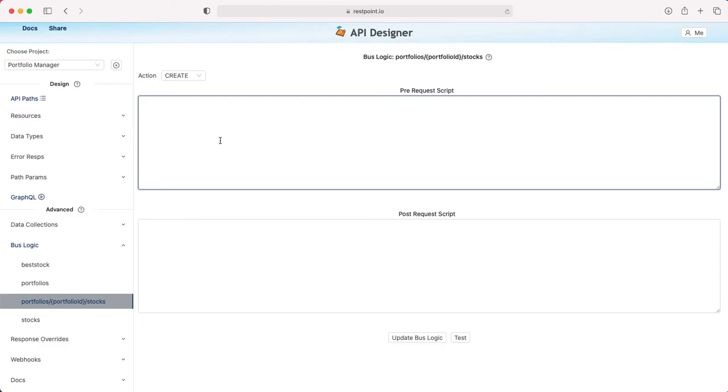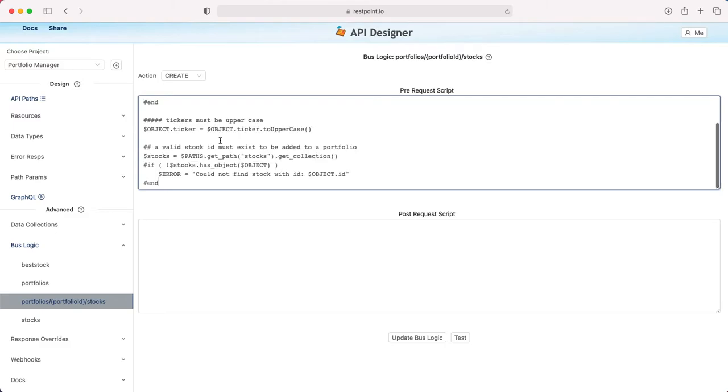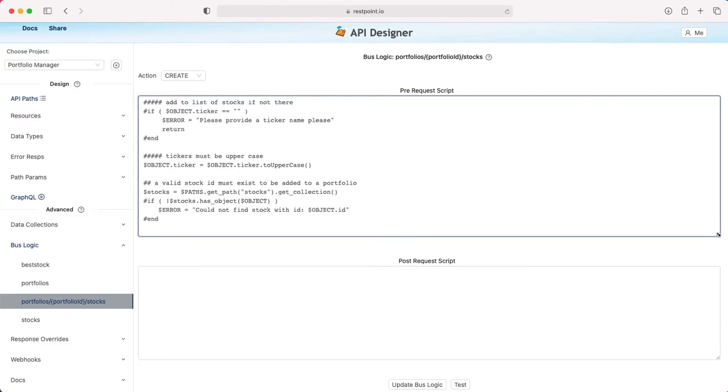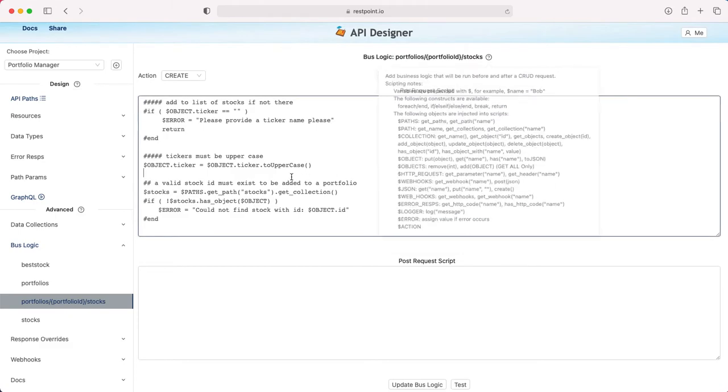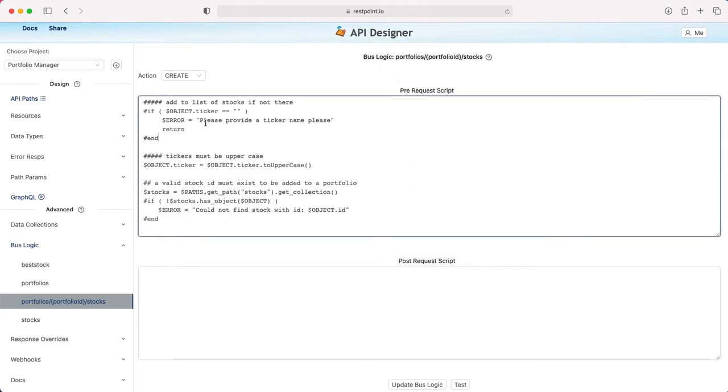And let me paste in the logic here to save on my typing, but we're going to paste in some logic to show you an example. And I'll drag this down. So you'll see anytime logic is run, you get access to these objects that are injected, object and paths, and based on the logic you'll gradually learn those. So the object is the request data that's passed in. So when I went to add in a stock maybe called Microsoft, that would contain the ticker and the name for that stock. And we're going to say if there's no ticker, return.